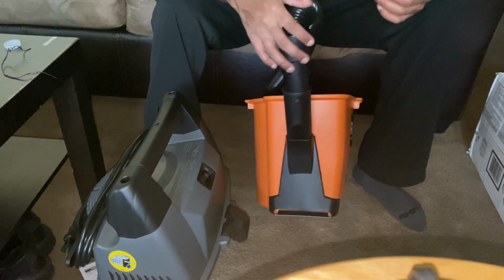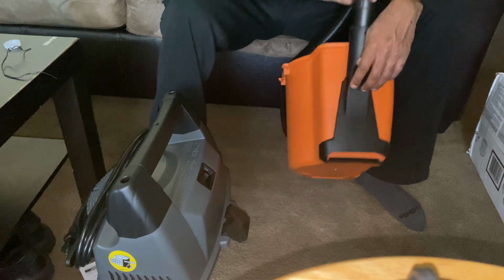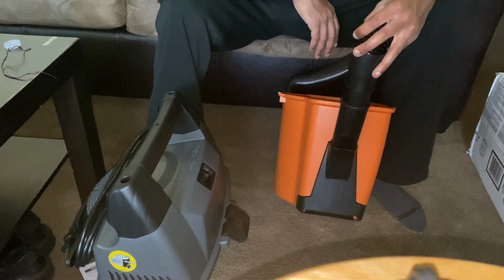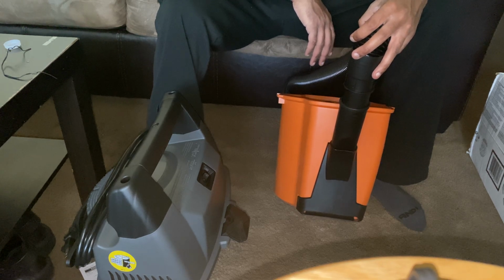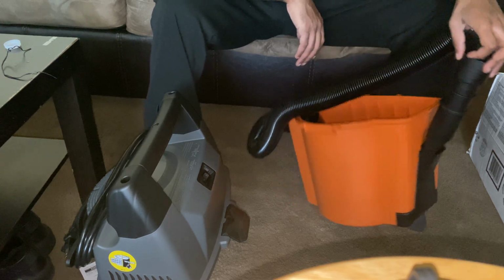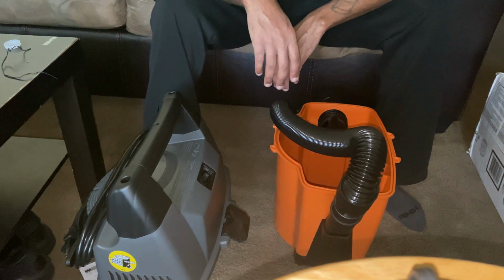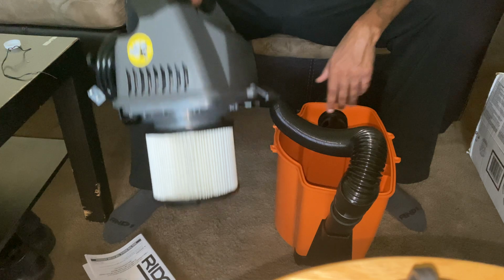And it could just be because it's new. After a while, that type of stuff might get worn down, so it's easier to stick in and out. Yeah, man. This thing is nice, bro. Can't wait to try this thing out.